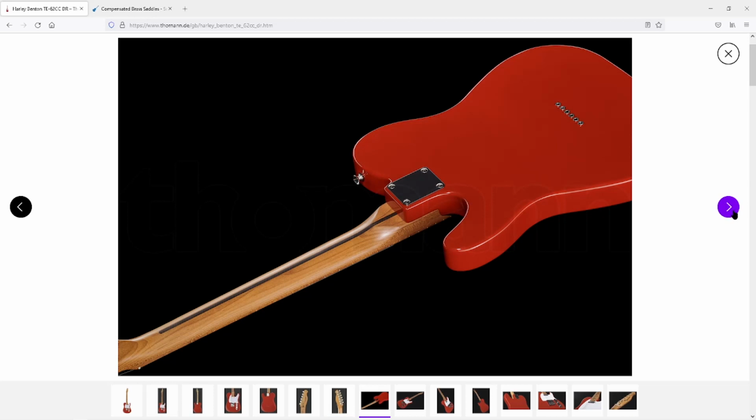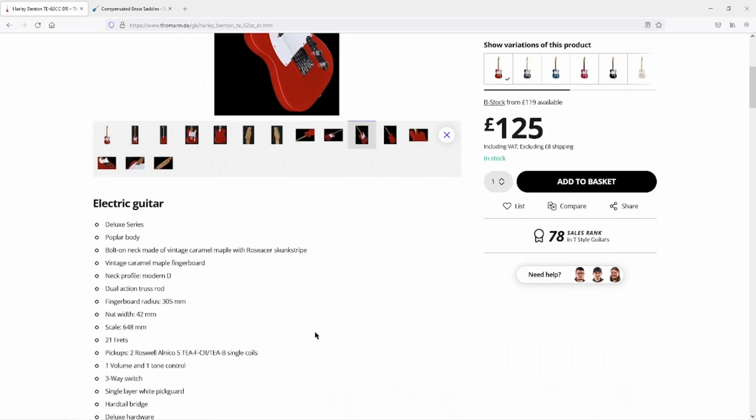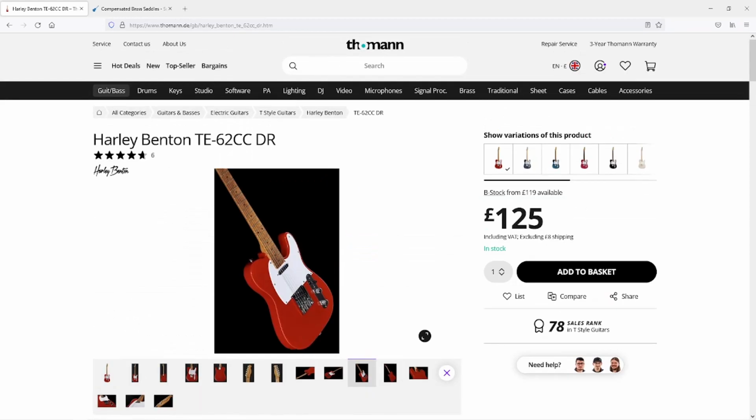As you can see, you've got a satin finish on the neck. There's more stuff to talk about with the neck in a moment. Let's have a look at those specs. We've got a bolt-on neck made of vintage caramel maple with roseacre skunk stripe. The roseacre is basically just thermally treated maple, and the vintage caramel maple that the neck is made from, same as with the fingerboard, is again a form of roasted maple. You've got 21 frets, two Roswell Alnico 5 single coil pickups and hardtail bridge, etc. So nothing really there that is going to provide any surprises.